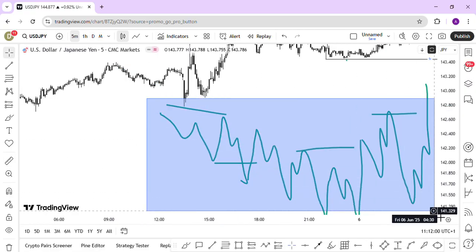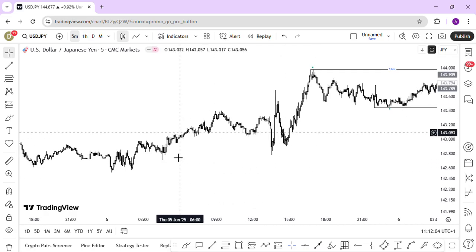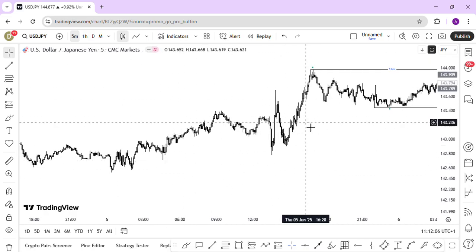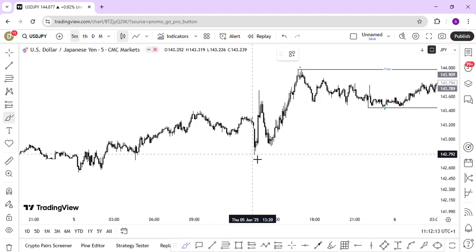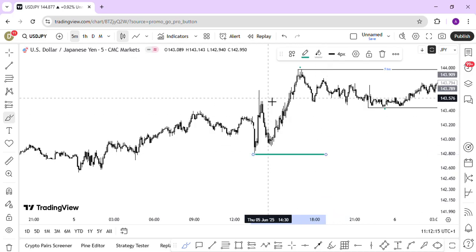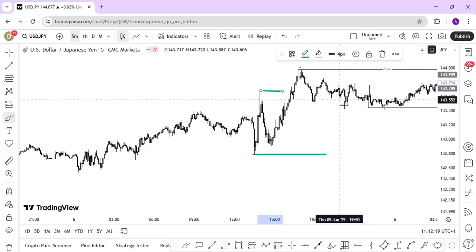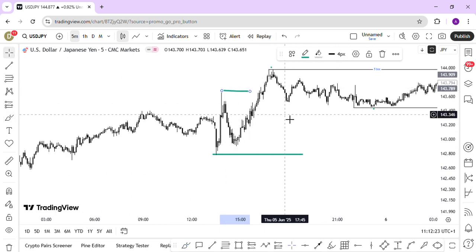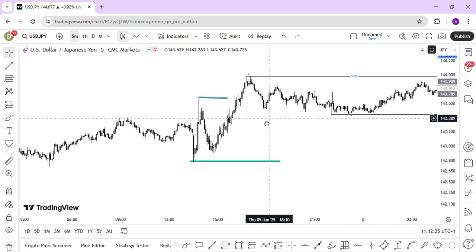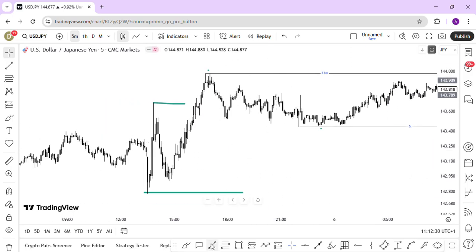Let me clear this. If you look at it, this structure is bullish. So all I need to do is mark this level as my low and this level as the high. This is the current situation when I open the chart, and I observe that if this market wants to continue going up, we are to create a higher high again.